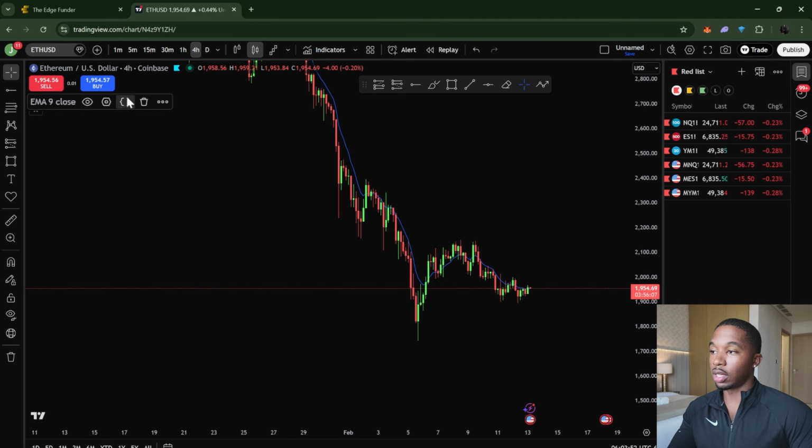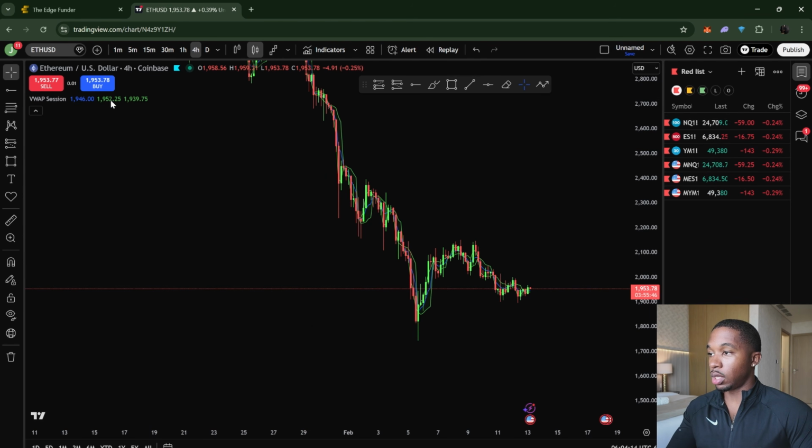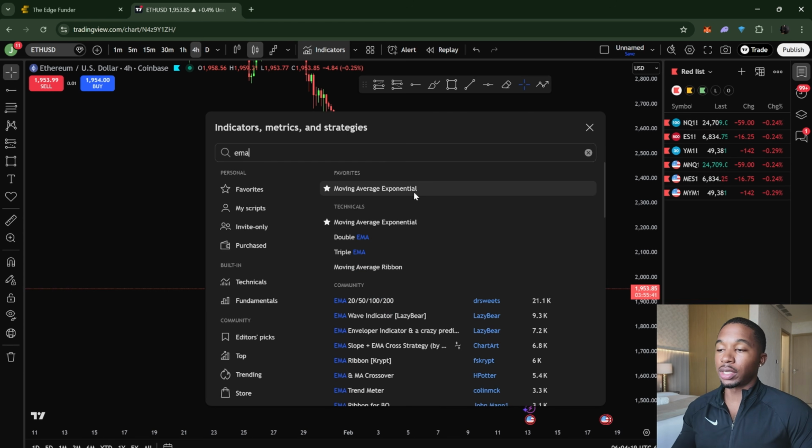You can go to settings here. You can look at the source code if you want, or you can press remove here and delete it off your chart. But any indicator that you add will be here in the top left corner. So if I add, let's say this, or if I add any indicator, really, it'll all pop up over here. But let's go back to the indicator that we were just talking about, the EMA. This is actually one of the indicators that we'll be using for the strategies that we're about to go over. But let's just press it.